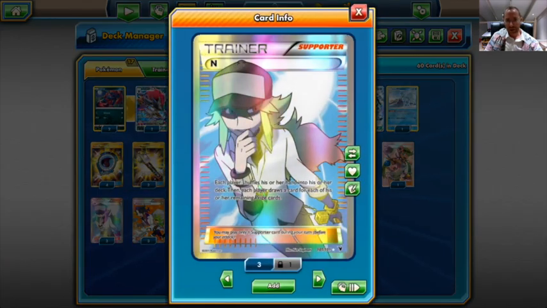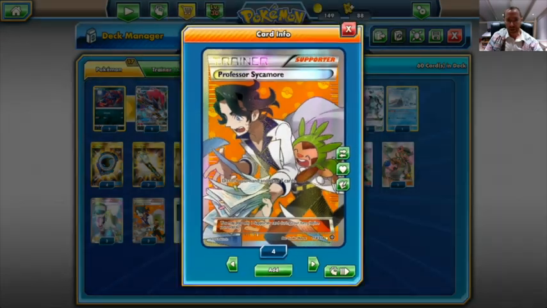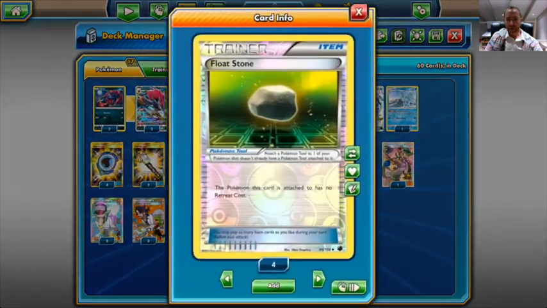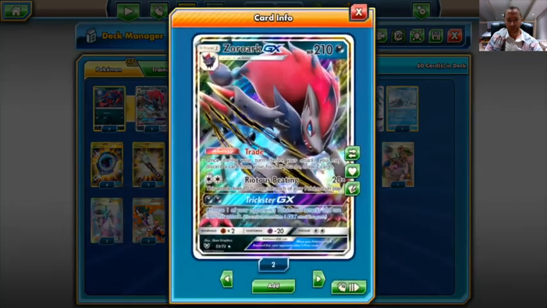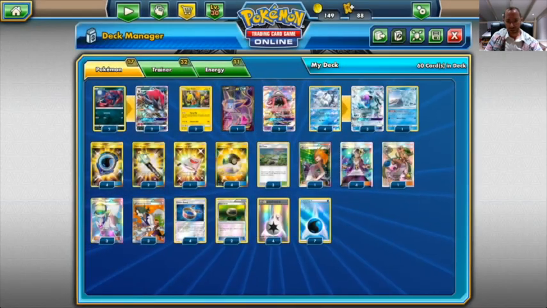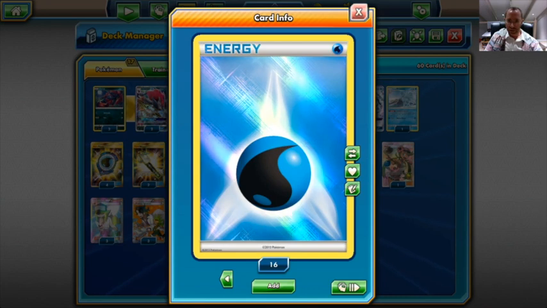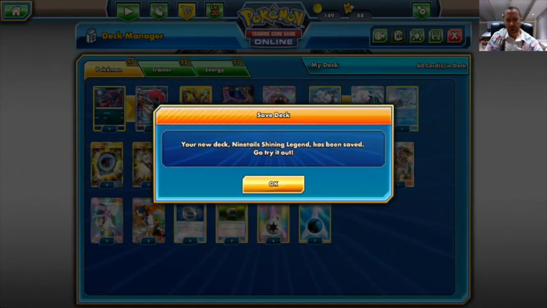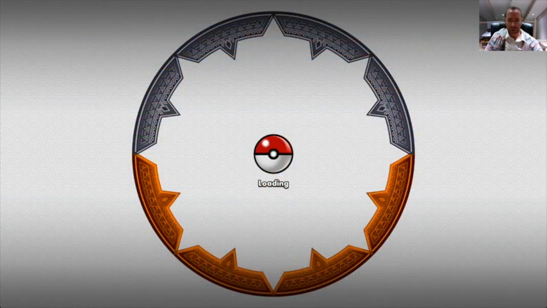We play 3 N as our shuffle draw support. We play 3 Professor Sycamore, 4 Choice Band. We really need to hit those numbers. 2 Floatstone. We want to have options to retreat our Zoroark. It does have a 2 energy retreat cost. We play 4 double colorless energy and 7 water energy. And that is the deck. So I think we can jump into the ladder and see what kind of games we can pick up.